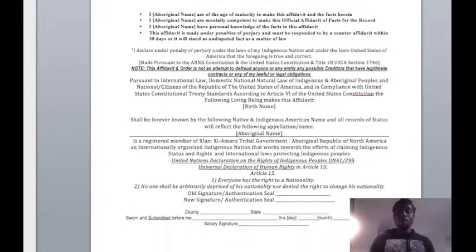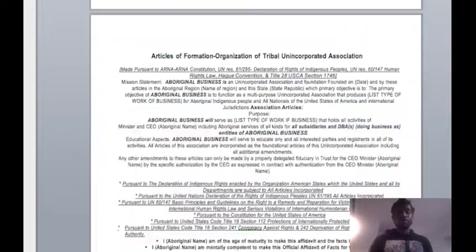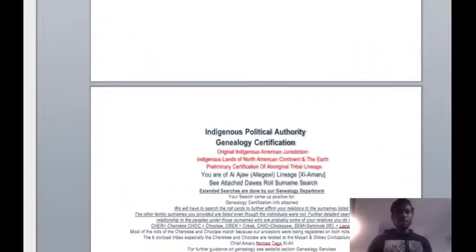Next is the second page of the name correction. It's the tribal court order. Again, it has all your information in there. All you need to do is make sure to sign with your old name, signature here, and then with your Aboriginal name, signature here. And this is stamped and sealed, and you're done. And you keep this document in a safe place. Okay? So we're going to skip past that.